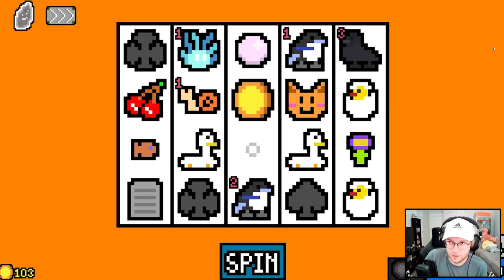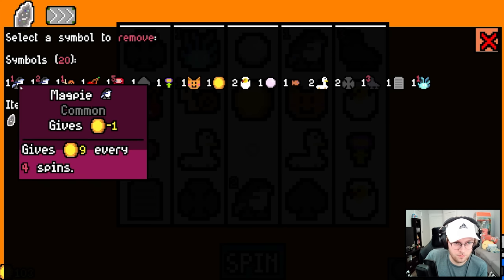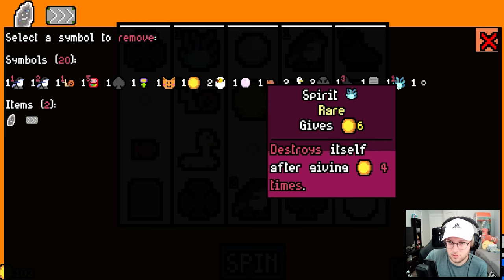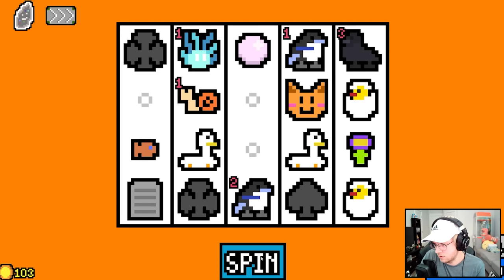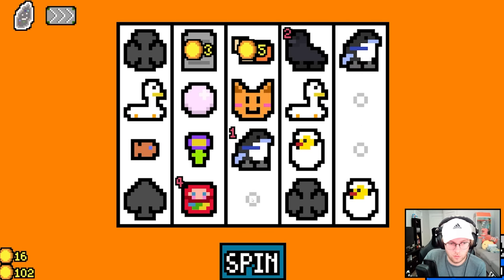And I can get rid of something. I can just get rid of a cherry. I guess that makes no sense because now I have empty slots. I don't know what that was.